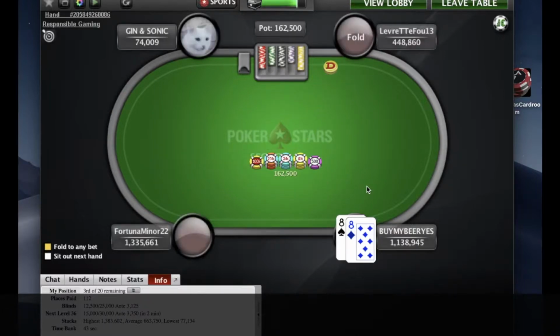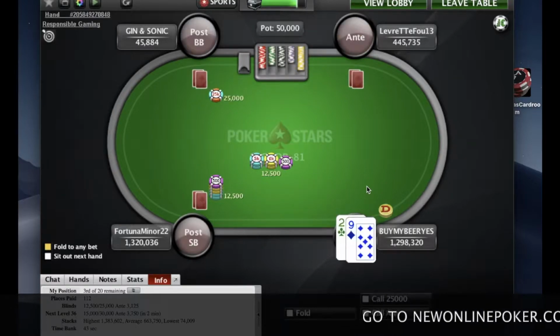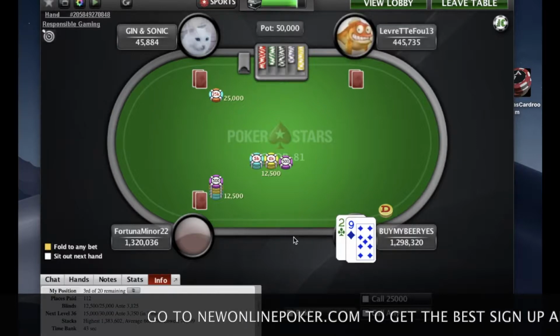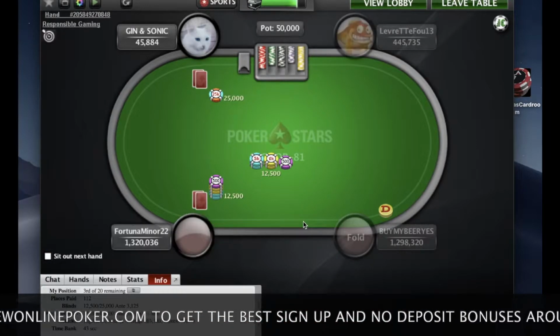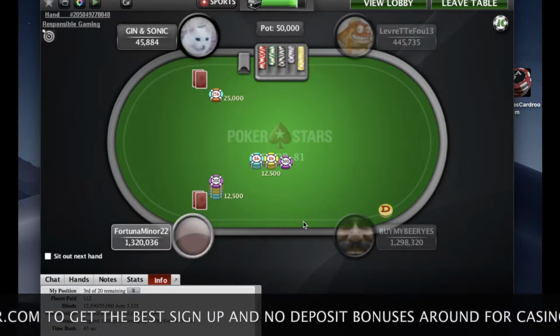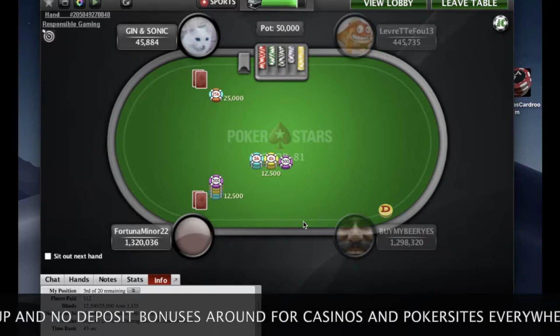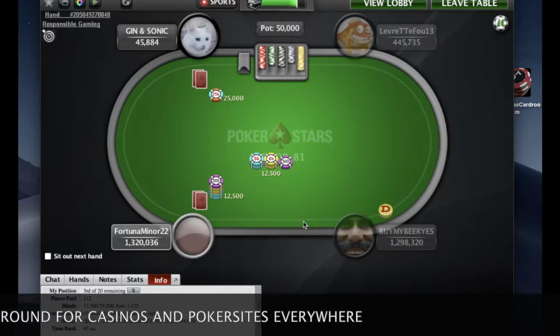Pretty clear all in. But there was some dynamic behind it at the time. He'd been open raising quite a lot, open raising and folding. But we've got a really strong hand in the small blind. At the same time, it doesn't really play well post flop out of position. So pretty much our only option is to move all in. And we take in the pot.